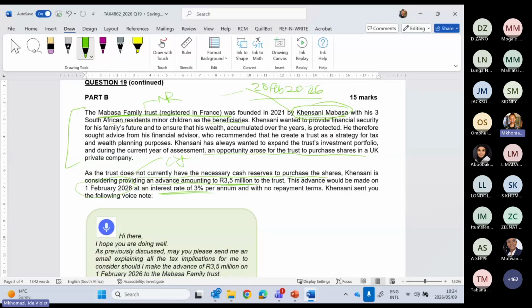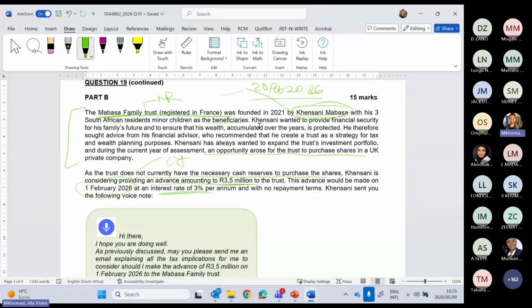Okay. So this question was actually answered very badly last year, and unfortunately, if you missed that this was a transfer pricing question, then you would have scored very, very few marks. The other thing that we tested on this question was the Section 7C amendment. So last year there was a recent amendment on Section 7C5, which is what we also tested in this question.